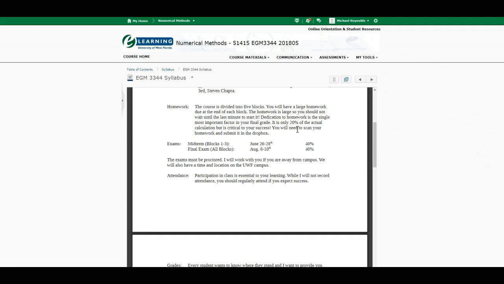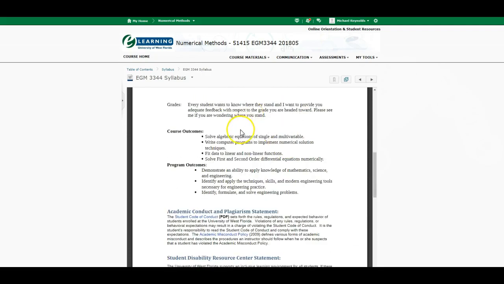But all the exams should be taken within the June 26th through 28th range for the midterm, and for the final somewhere between August 8th and 10th. And again, I will arrange a time on campus in Pensacola and Fort Walton Beach for students who can do that. And I would really encourage most students, if you can make it, please come to Pensacola and Fort Walton, though I know that some may not be able to make it, and I understand that, and that's why I will make other arrangements. Okay? And so the final exam covers all the blocks, but has a little bit more emphasis on blocks 4 and 5. Okay?